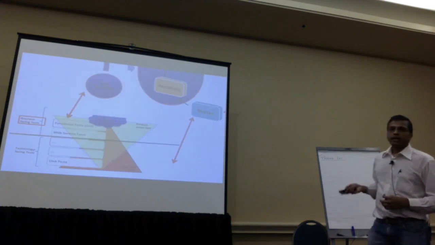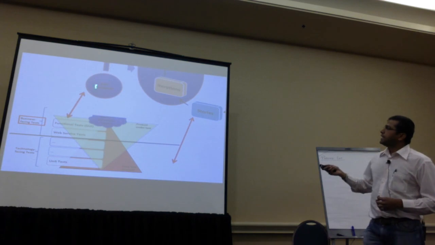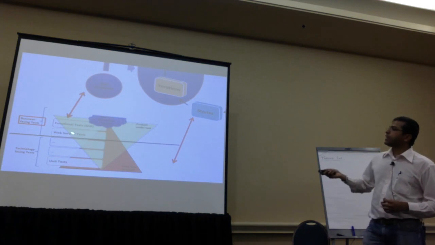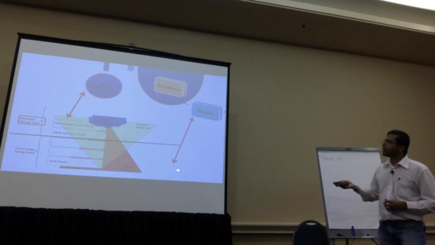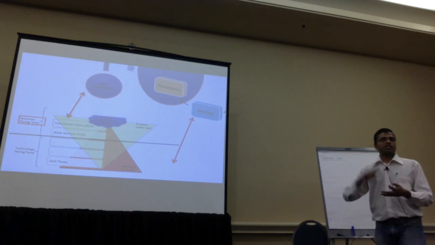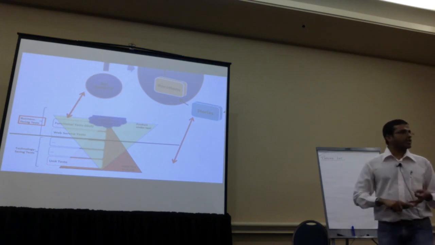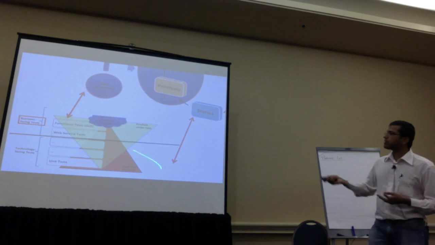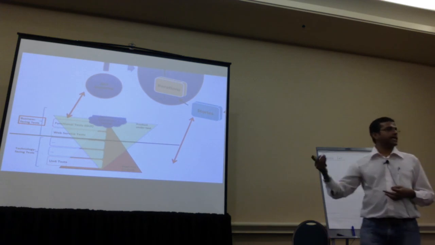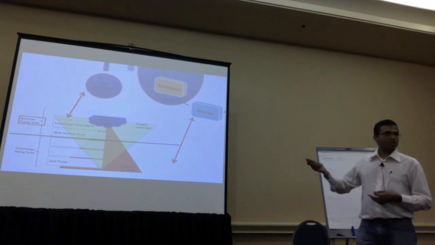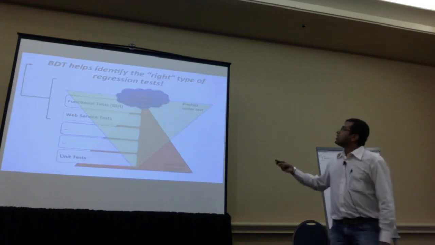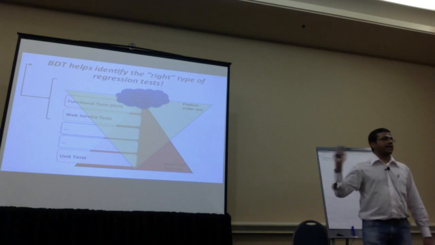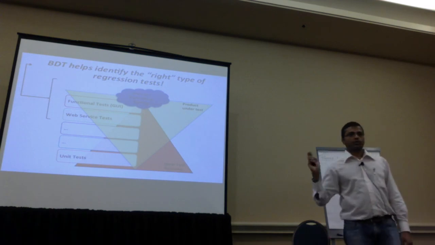Last bit is the BDT scenarios. They help in the top layer of the pyramid, whereas all the testing that happens at story level goes in the technology-facing tests. So devs are doing a lot of testing, maybe the QAs are also doing a lot of automation testing, view tests over here, but they're more on the technology-facing side, they're not validating the business idea. Business ideas come from iterations or releases that happen, okay? So this technique helps you identify the right type of scenarios for regression.